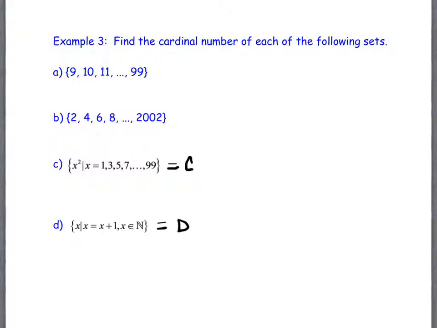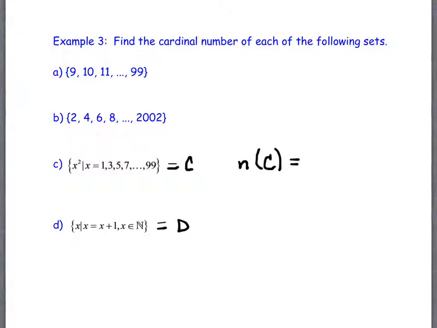Okay, so on set C, our goal here is to find the number of items in these particular sets. So either that's a counting argument or that's looking at the numbers and deciding. So this set of numbers looks a lot like when we were doing sequences, right? I have a set that starts at 1 and ends in 99, and I know that this set notation says x squared such that x equals these items. So the actual set, if we were to want to write them down, would be to take each of these numbers 1 through 99 and find their square. That's what this actually says I'm going to do.